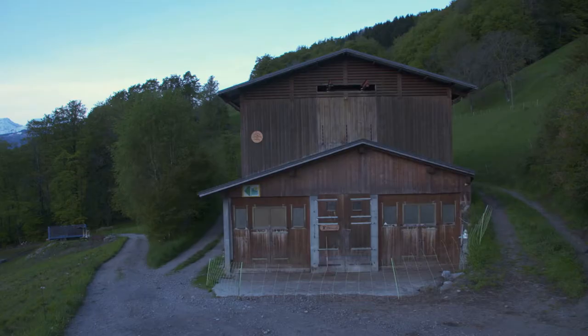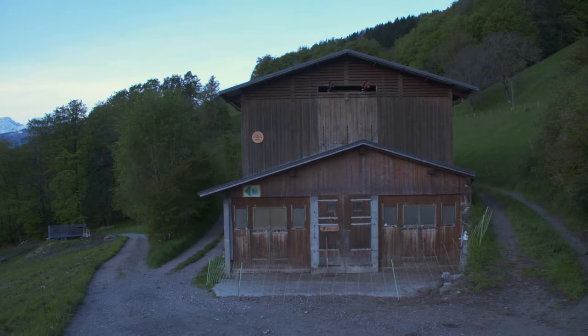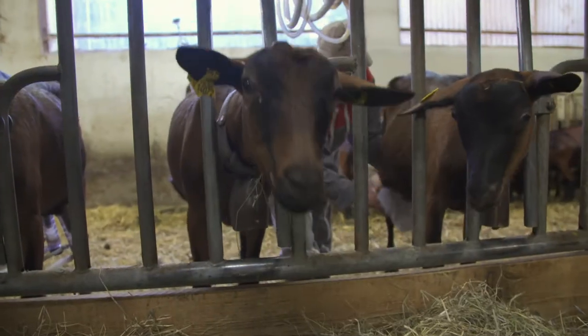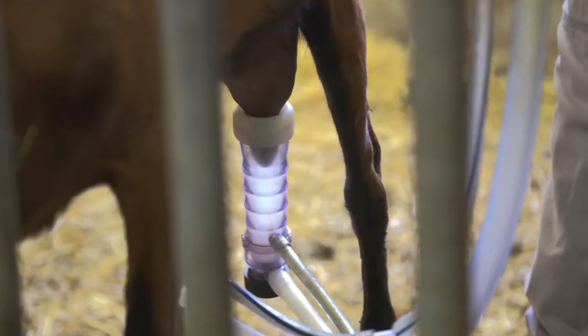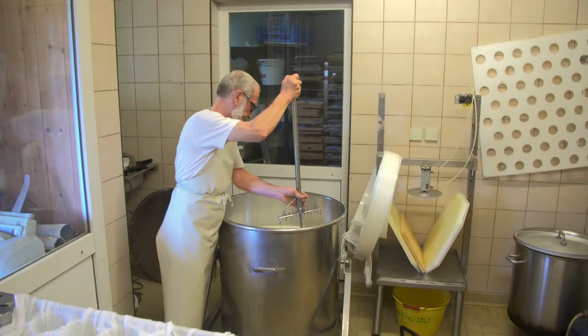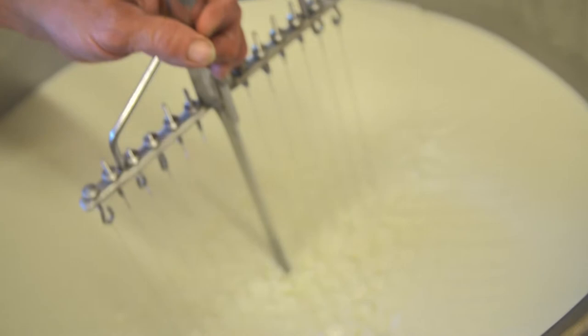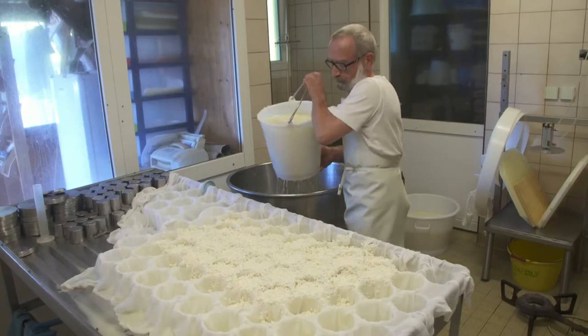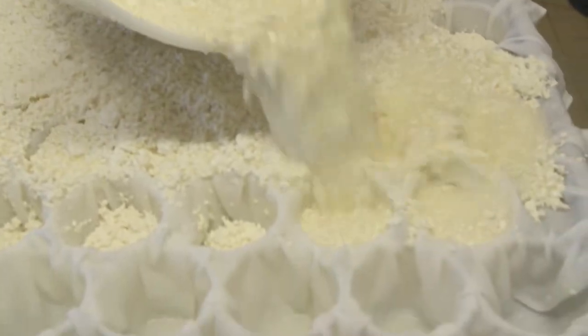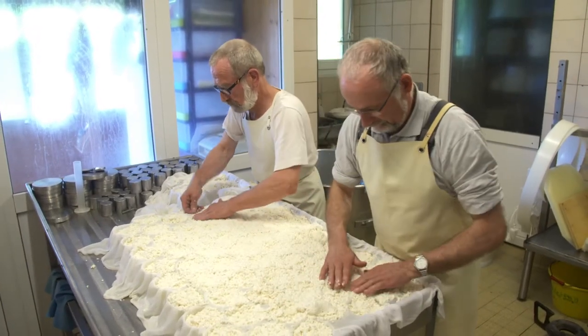I am thrilled to have reached the Savoie Mont Blanc region of the French Alps. Early morning and every evening, the 120 goats of the Farm des Cabrettes in Salanges are milked for the production of one of the most delicious but little known alpine cheeses called Chevrotin. Dominique, the cheesemaker, is very dedicated and makes this little washed rind fromage with unpasteurized milk twice a day, seven days a week.